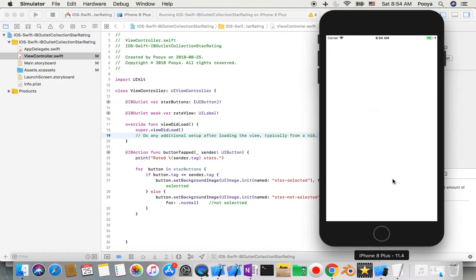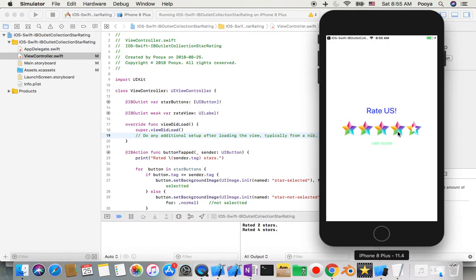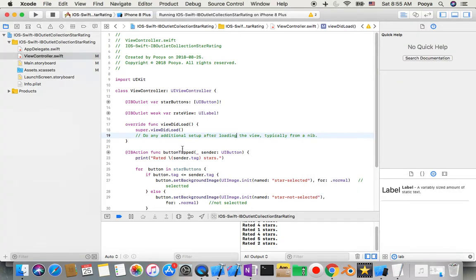I think I forgot to change background to transparent or black, so yeah, you will see background is white. And also the rate is not updated. Yeah, I missed that part as well.